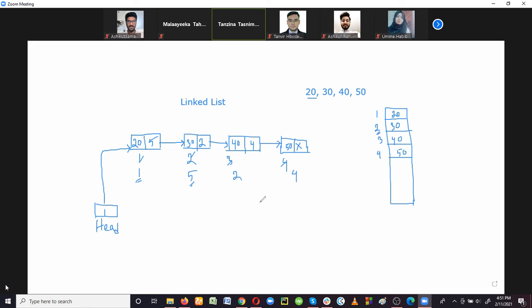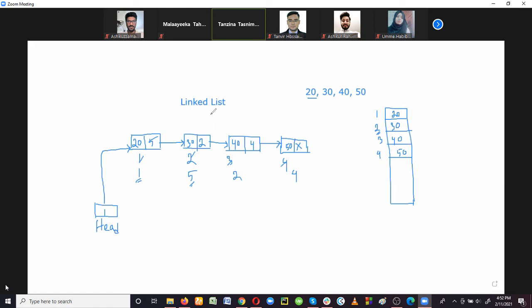Okay, now the next question is how these data elements can be stored in the memory. For a one dimensional array, we just needed one. This is a one dimensional array, right? We can easily store them in some consecutive memory locations. But what about a linked list?